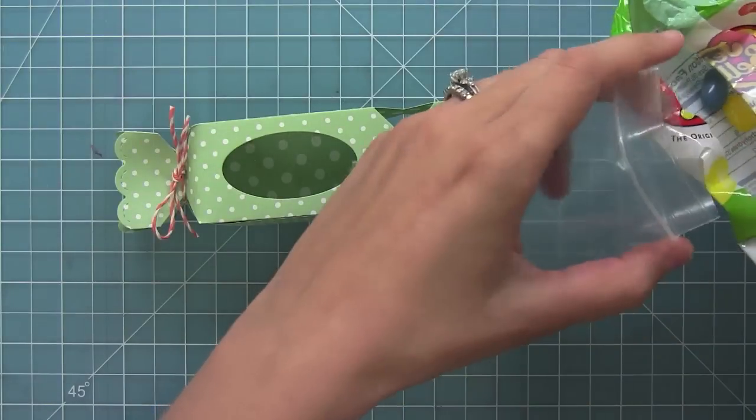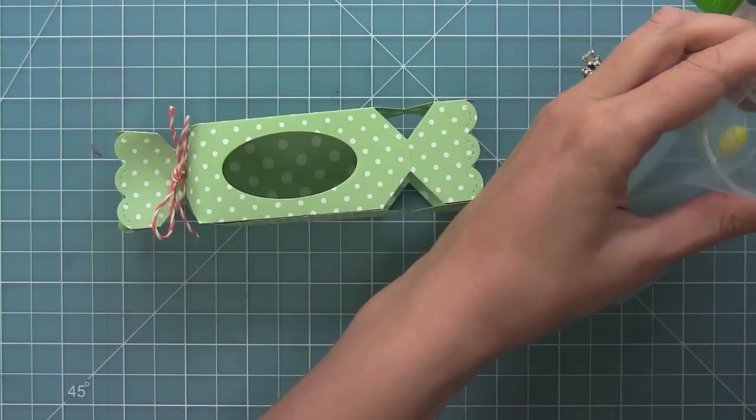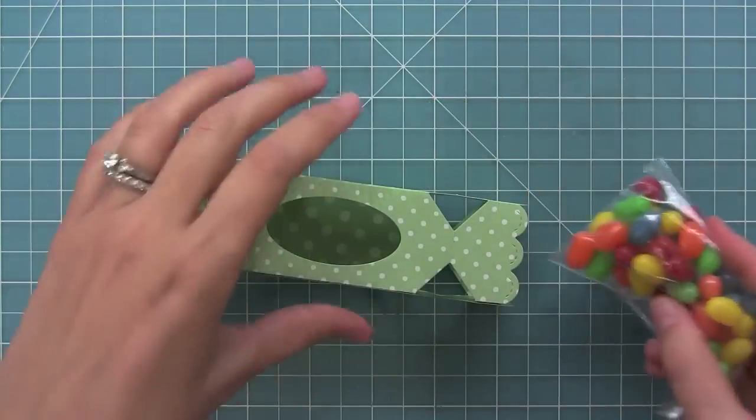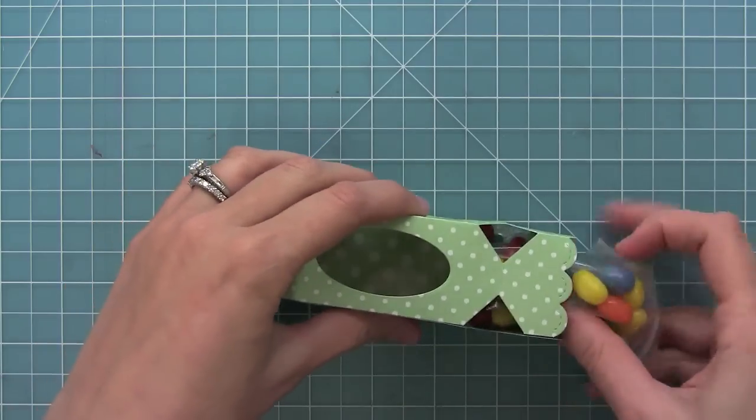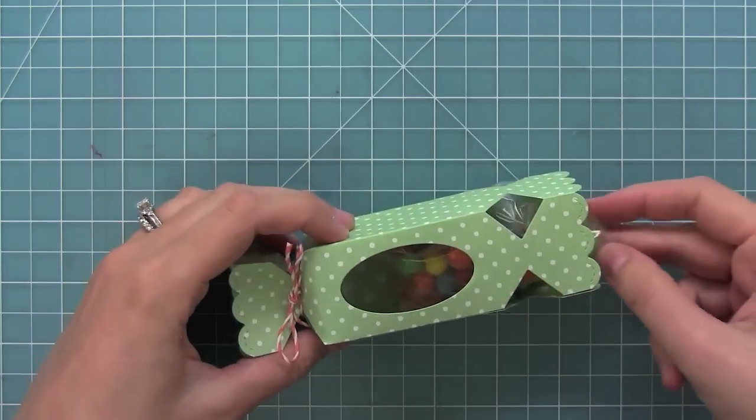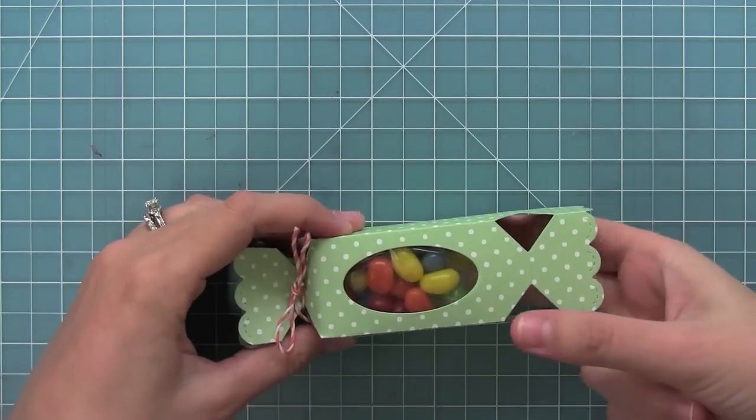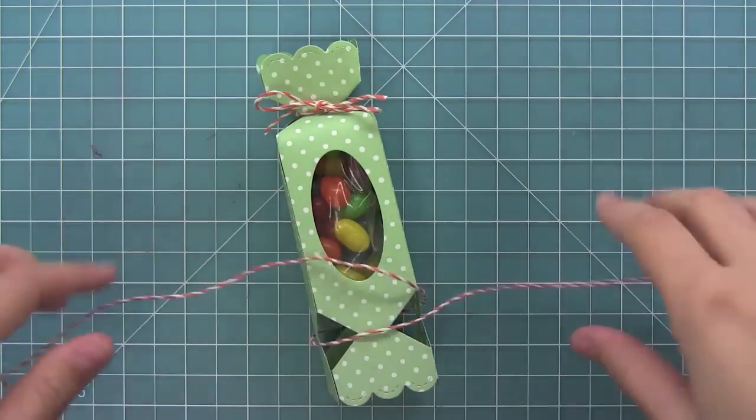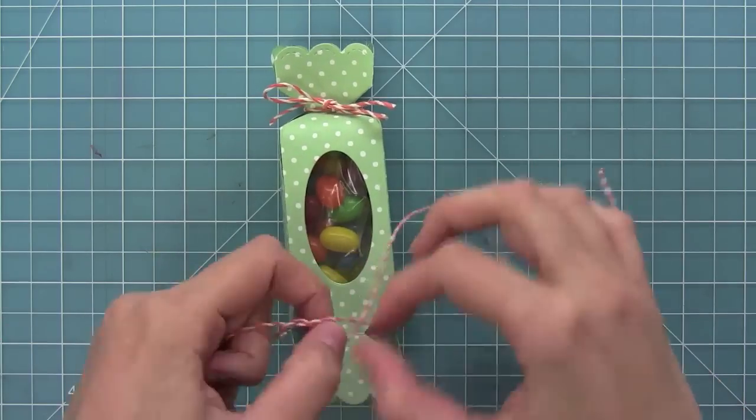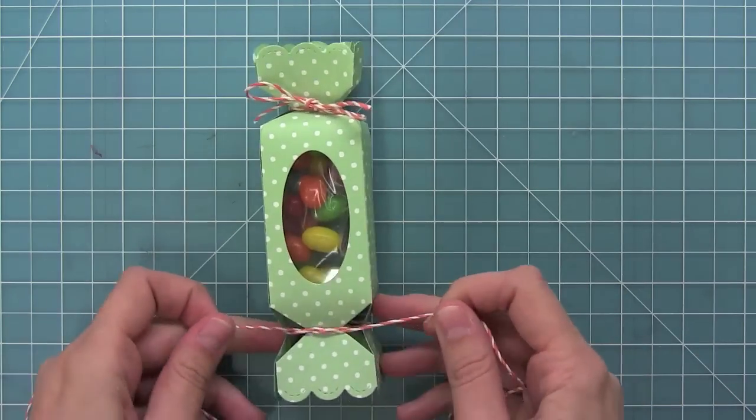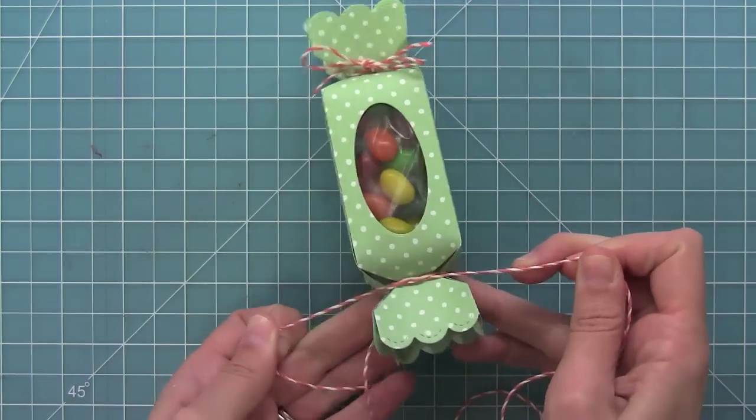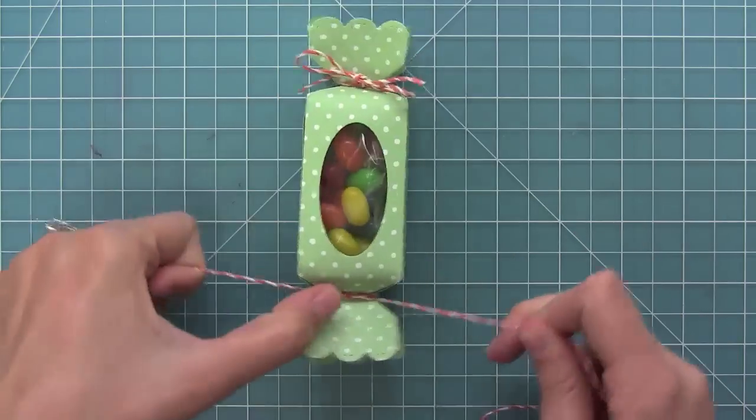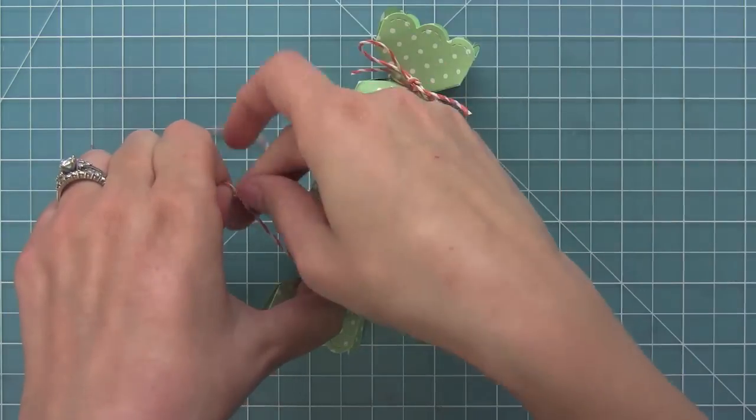I kind of got into the jelly bean bag—I ended up eating the props. I couldn't help it, I just love sour candy. So I went ahead and filled that bag with jelly beans, and I'm going to put it inside my little treat box. Now I'm ready to tie the other end. I just love this—it's a really cute look and a fun way to present a little gift. I'll cinch it down and then tie my double knot.